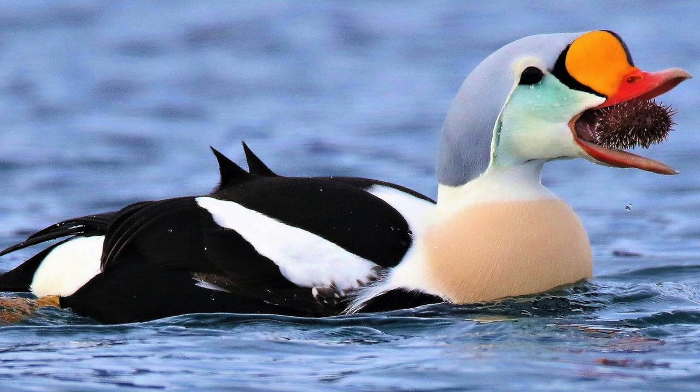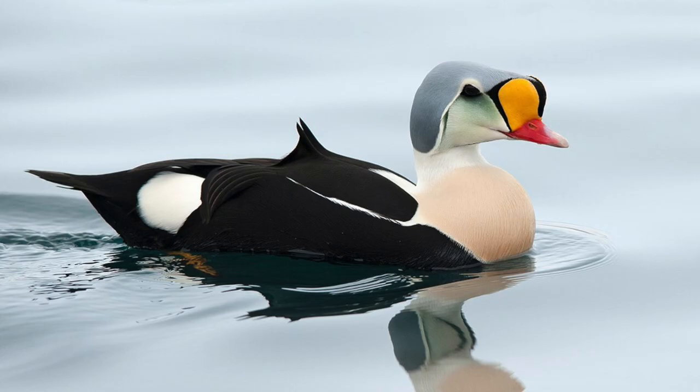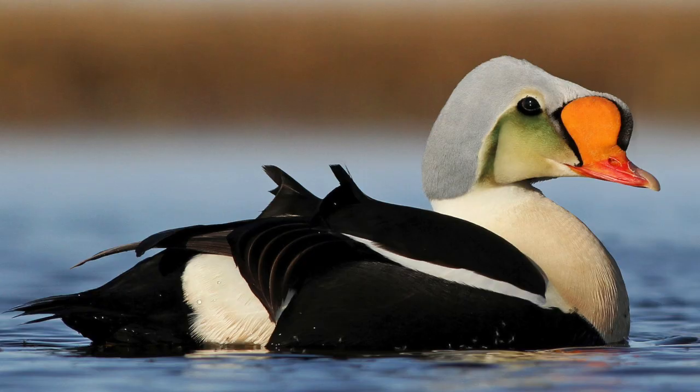Male king eiders have a black lower back, rump, scapulars, tail coverts, breast, belly, and sides. The tail is brown-black, and the bill is orange, sweeping upward into an orange frontal shield outlined in black with a pale blue crest. The neck, chest, and foreback are creamy white. They have a white patch at the base of the tail in the forepart of the upper wings. The legs and feet are dull yellow to orange.